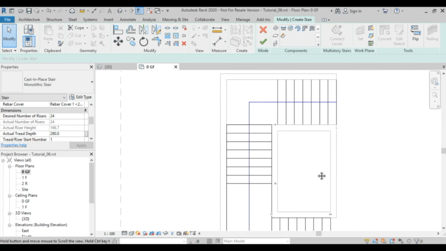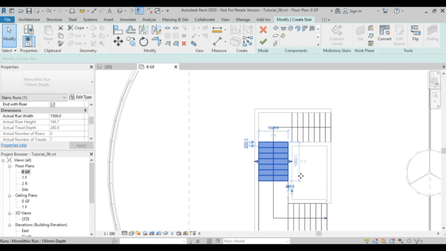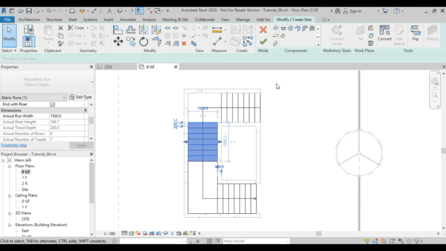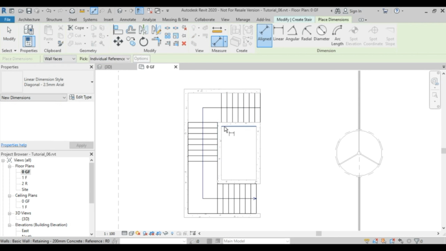Now, as you can see, I can click on these stairs and move them as I want. But I want to make some calculation first. I'll go to Measure, Align Dimension, and I'll measure this distance, which is 1960. And then this distance, and that's 3,100.